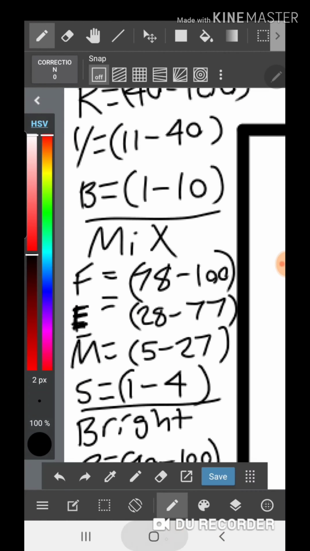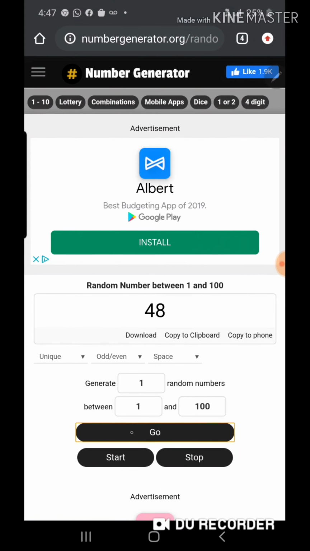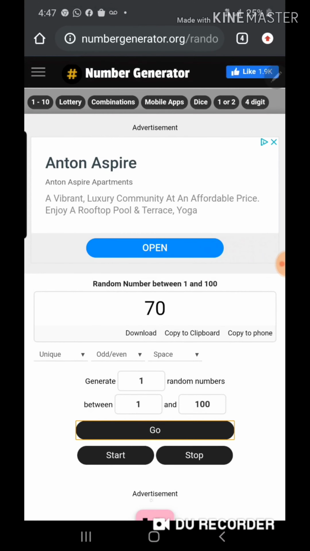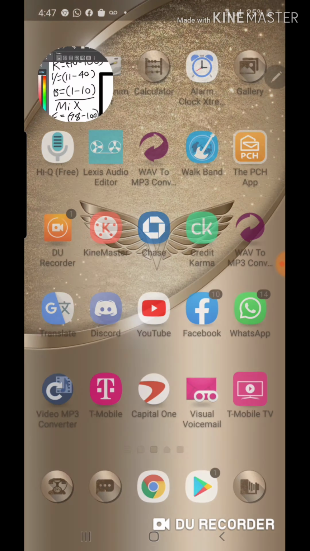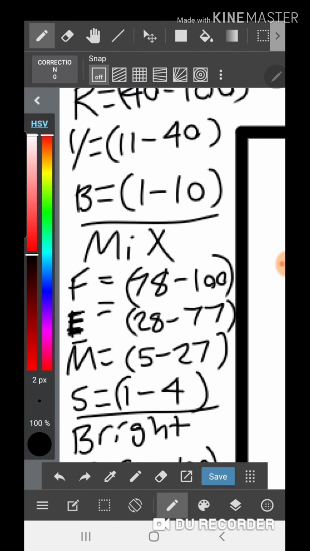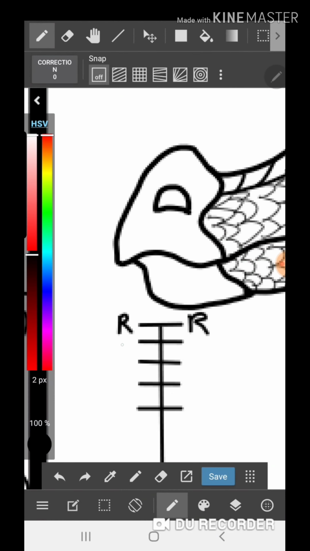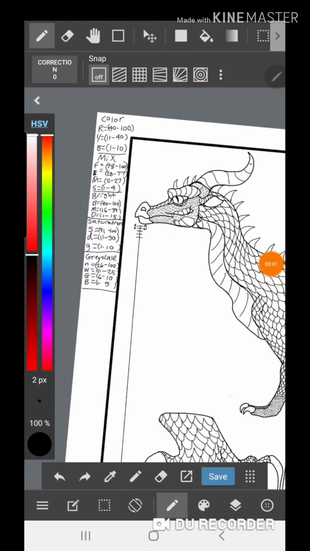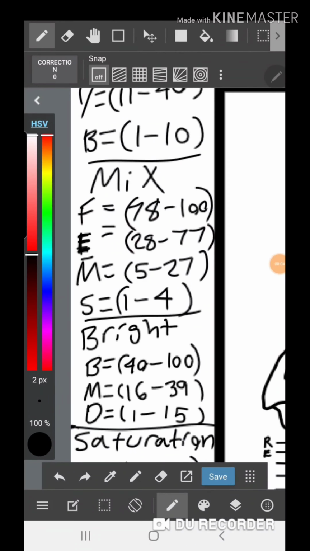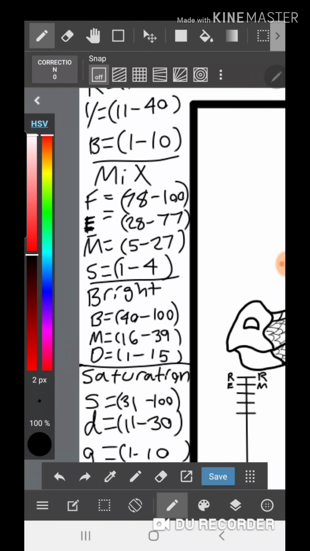Alright, so let's calculate these numbers. 22 and 70. Remember that, 22 and 70. So, 22 is within the M range, which is after the mother, take more after the mother, and 70 is within the E range, so it's E and M. That is what she inherited. And then, welcome to part 2, where we will be looking at the mix colors.